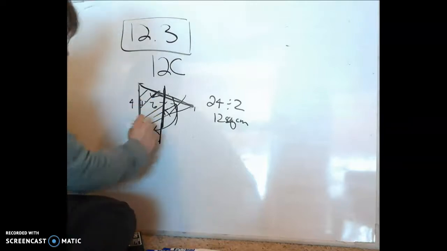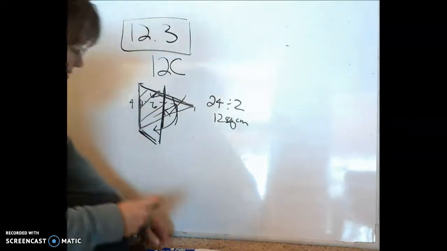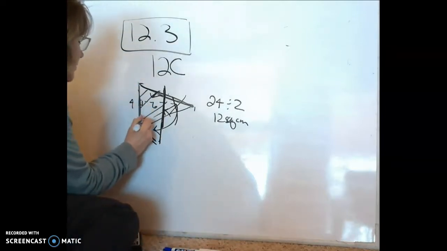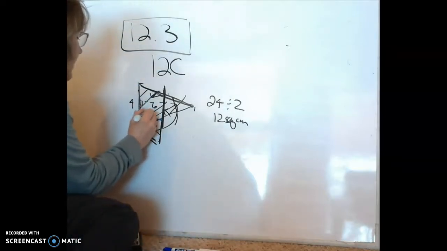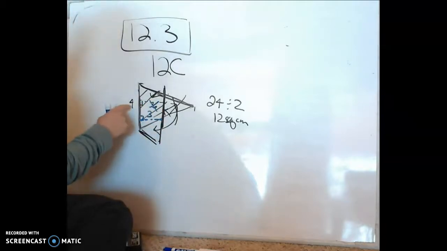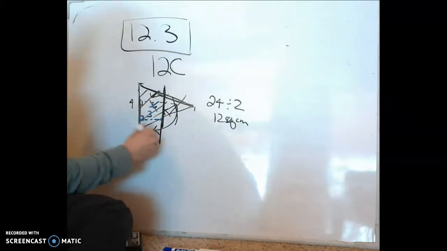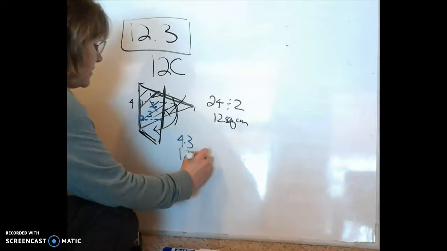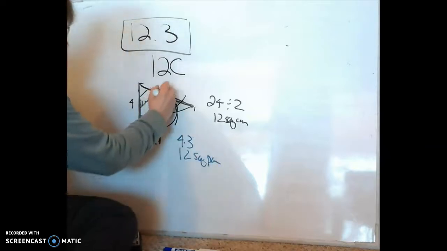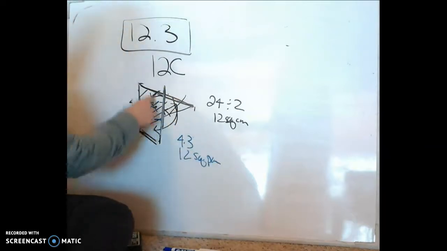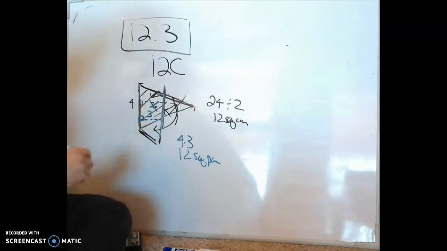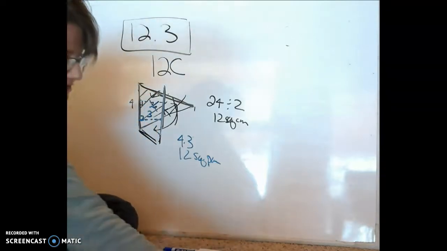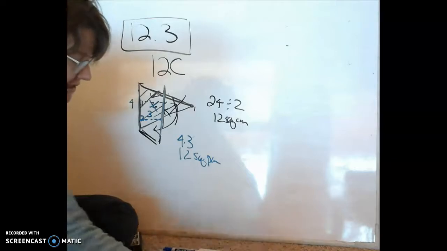So then now, let me change markers here. So now my height is 3. So I'll go right there. So my height is now 3. So again, I have 4 by 3. And so 4 times 3 is 12 for my new, kind of shorter, no longer a triangle, but a parallelogram, but the height has gone in half. So that's kind of how we would have done. We did those in class, but that's kind of how lab 12C would look.